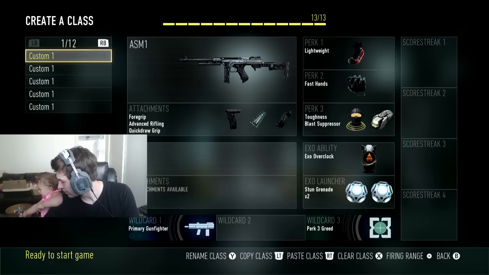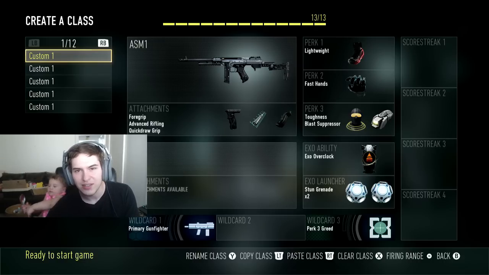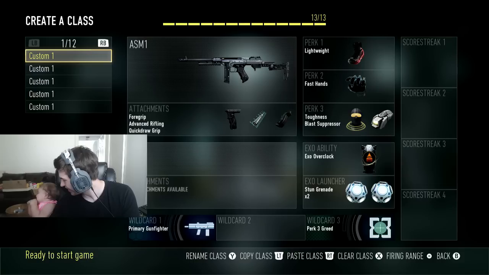Oh, hey. Hey, you. Class to use. I don't think she really has a favorite class. She's like, I like to use this controller. This controller is my favorite one, the green one.